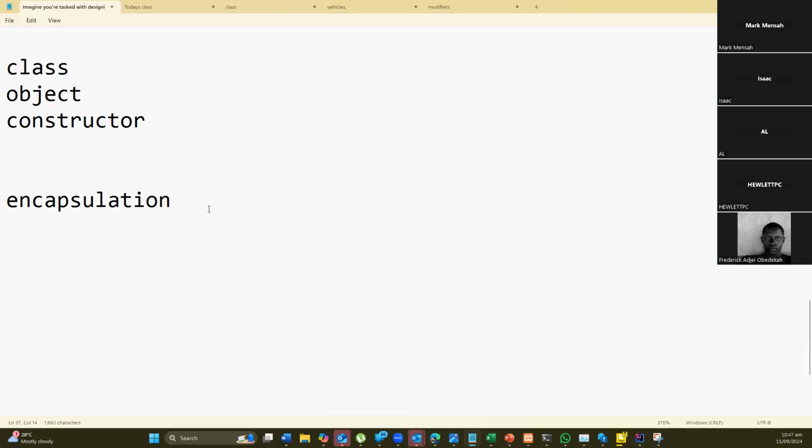And if you implement encapsulation, it means that you are going to be implementing setters and what? Getters. Once you do that, we can also reduce coding, reduce the number of lines we write by implementing inheritance into our code.